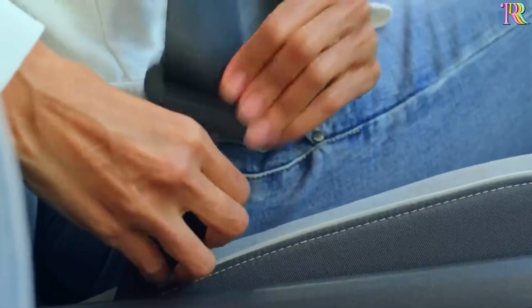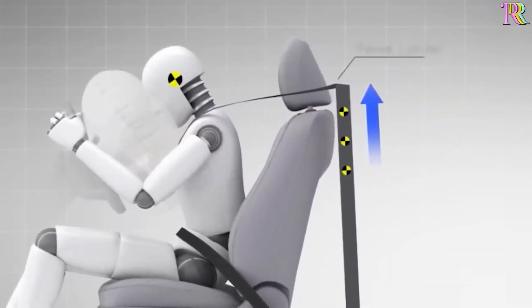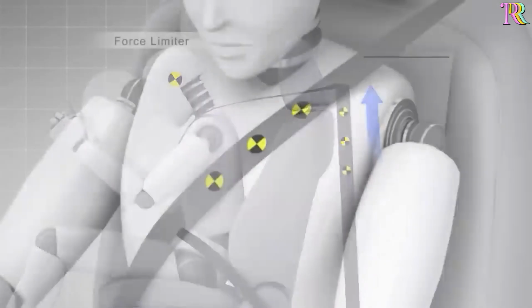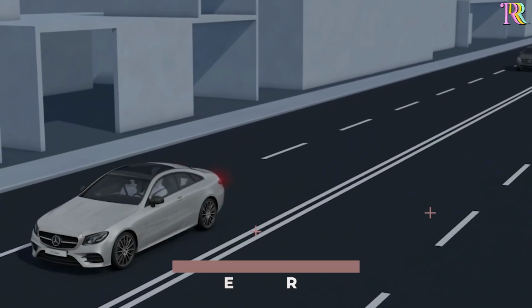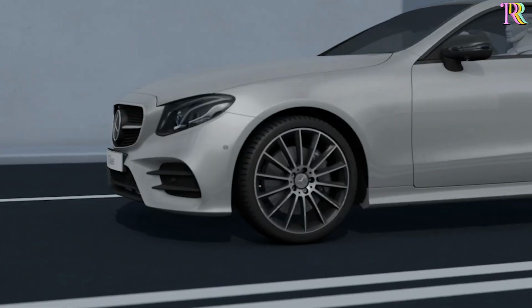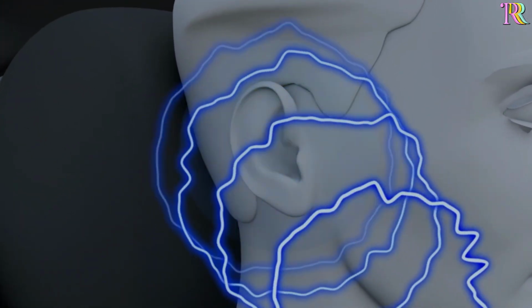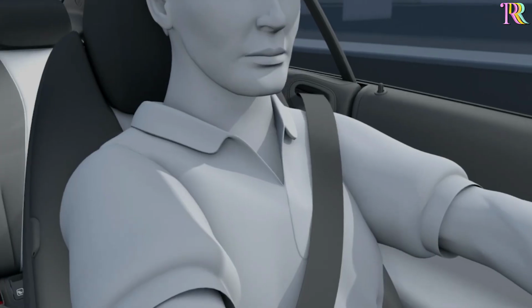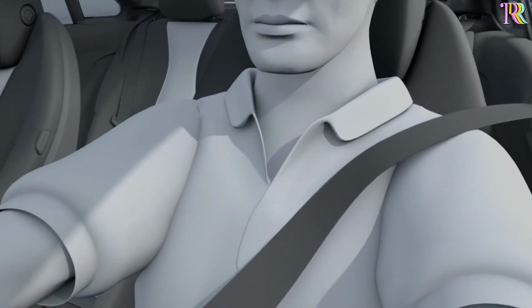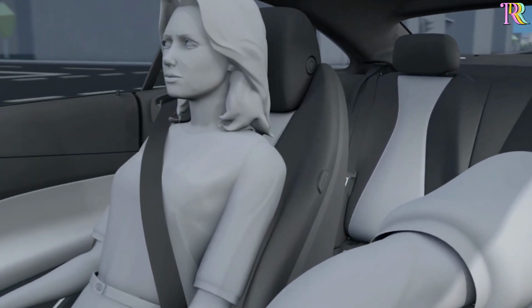In vehicles with pre-collision systems, some seatbelts include motors that tighten gradually when the car detects a potential crash. The most amazing systems, like Mercedes Pre-Safe, can even emit specific sound frequencies that trigger a natural protective reflex in the human ear to prevent hearing damage during collisions. For maximum effectiveness, experienced drivers ensure proper positioning: lap portion across the pelvis, not stomach; shoulder portion across the chest and collarbone, not neck or arm.